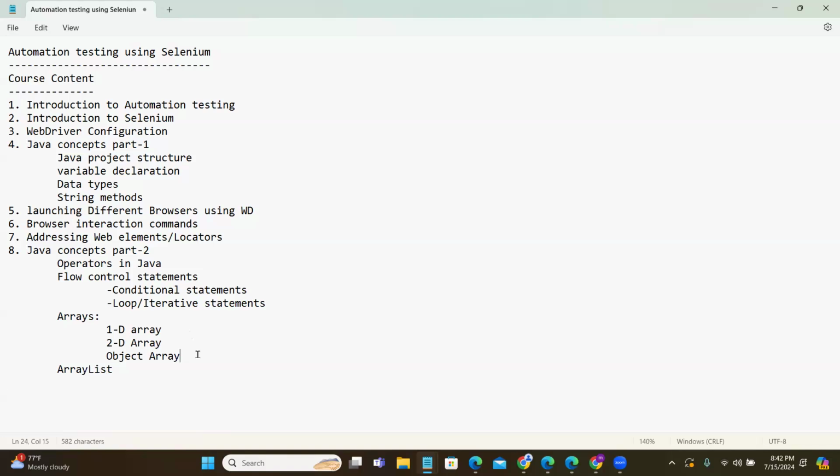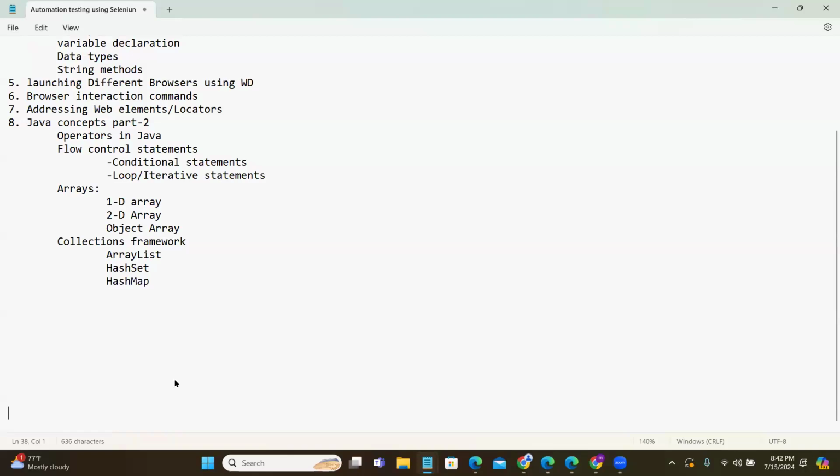When you talk about the collection spread, the ArrayList we are going to discuss, set, map. These things we are going to discuss.